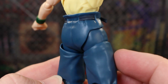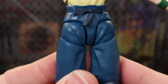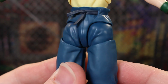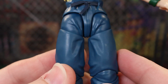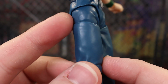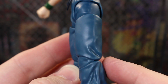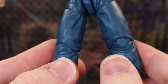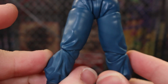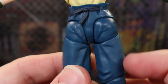We do have some wrinkling around the back here, a seam line down towards the bottom. And then we do have some wrinkling going all the way around the crotch area, as well as some wrinkling in the inner hip section going on there. And it's looking pretty smooth on the outside. Maybe a little bit more wrinkle detail would have been nice here, but nothing to complain about there. Looking in the legs, you get really nice wrinkling going on there too. Again, everything is just kind of molded in this color.